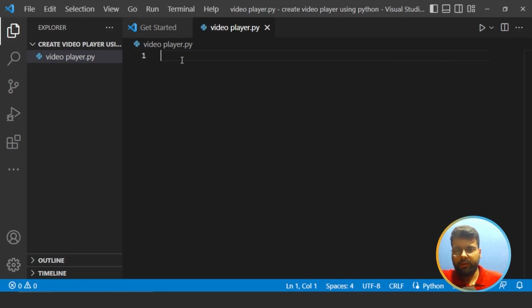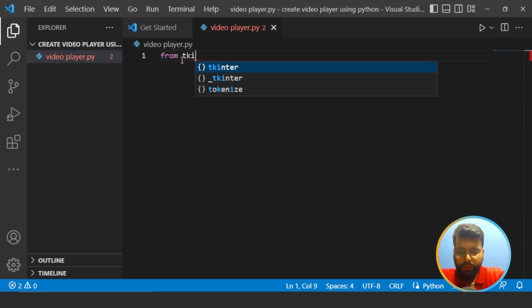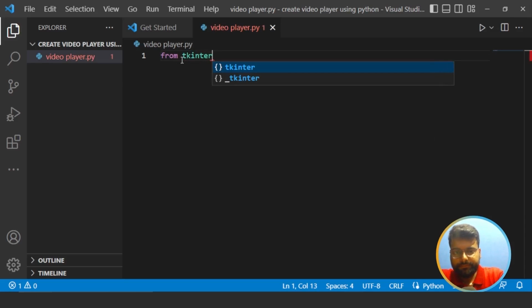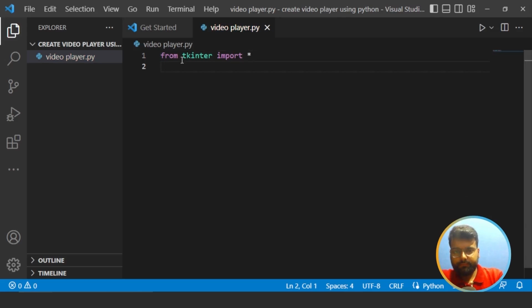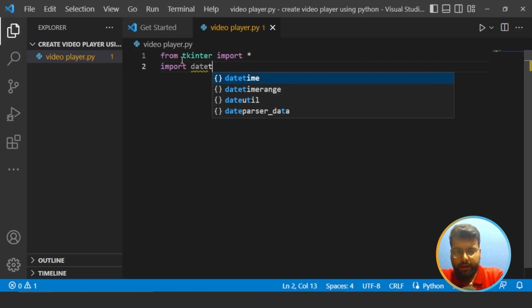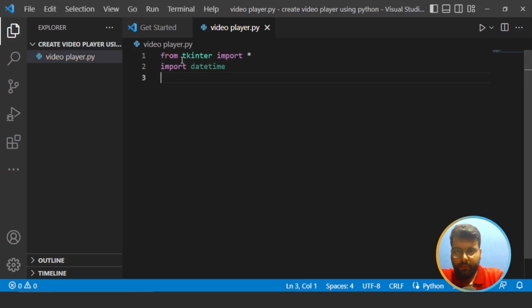For that, first we'll import the packages. First we'll import all the classes from Tkinter. Next, we will import datetime. We imported the datetime module.